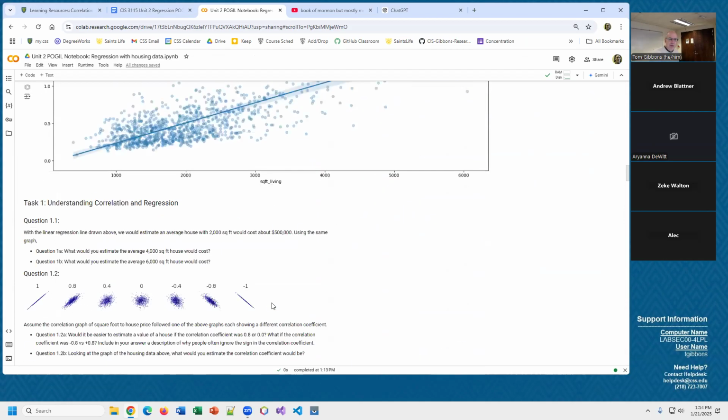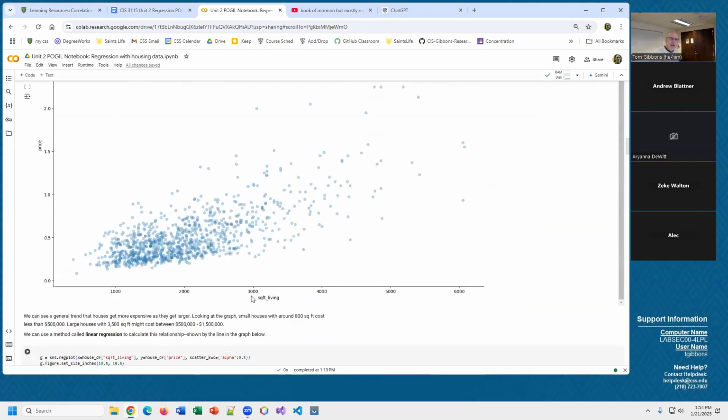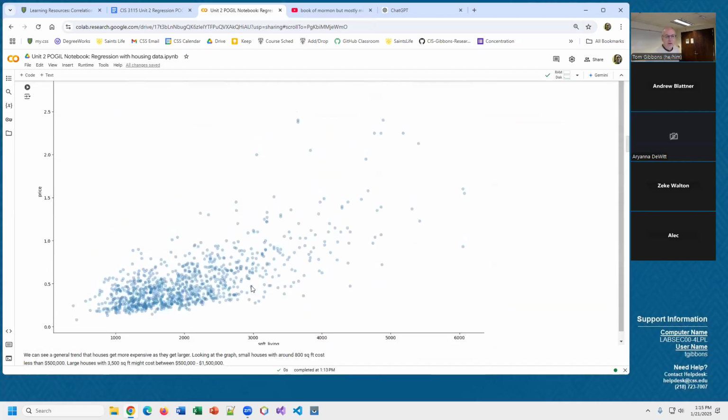And remember that 1 would be it all on a line. 0 would be it's all spread out. 0.4, 0.8, what do you think? 0.3? Yeah, it's all between 0 and 1. Like 0.3? Yeah. So what do you think of that correlation coefficient here?